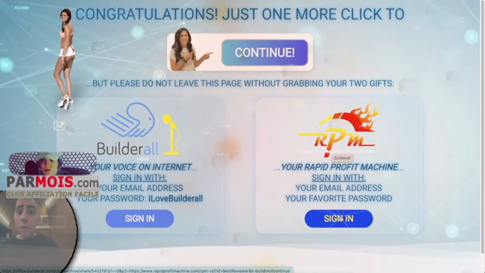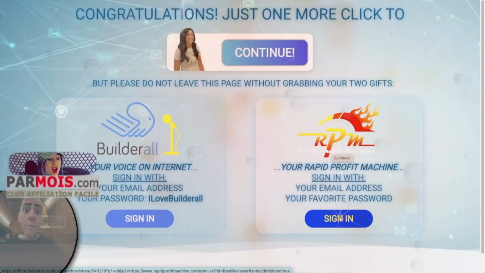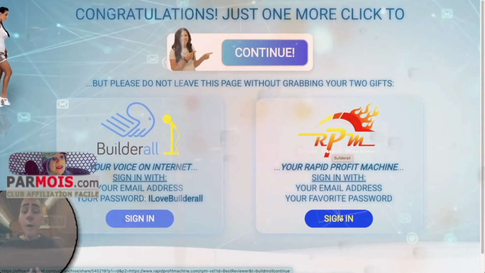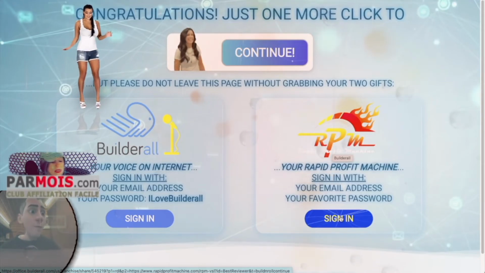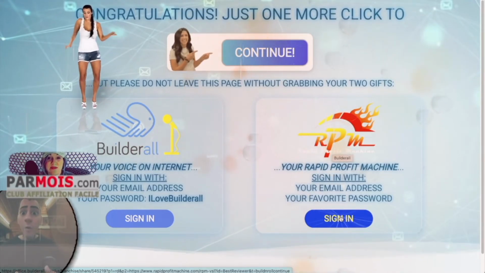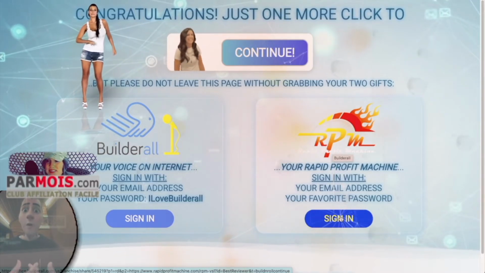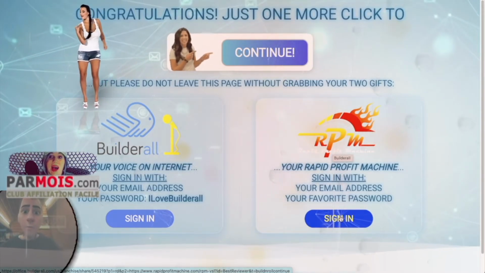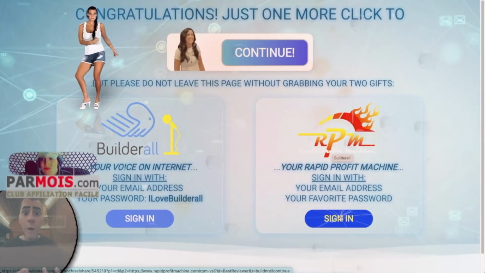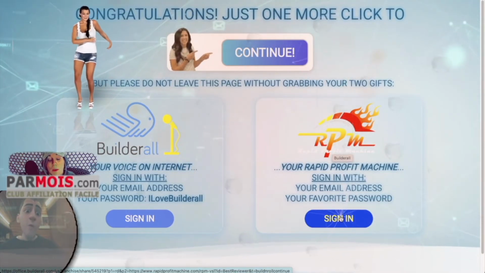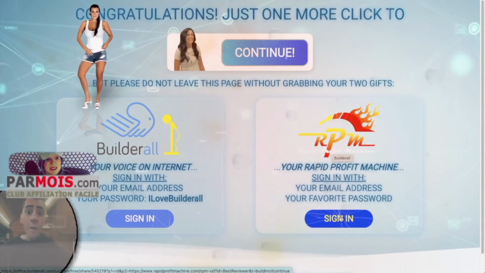And so they go through the funnel for the first time, because they never went to RPM. They just went to my capture page, and this opened them two more accounts, and also subscribed them to my mailing list. I mean the one I use in BUILDERALL, my site. I have a mailing list for this, and also a mailing list for my BUILDERALL leads, and also a mailing list for my RPM leads.